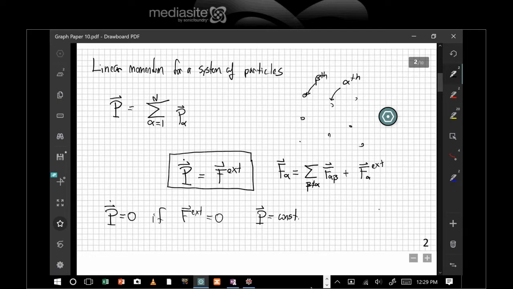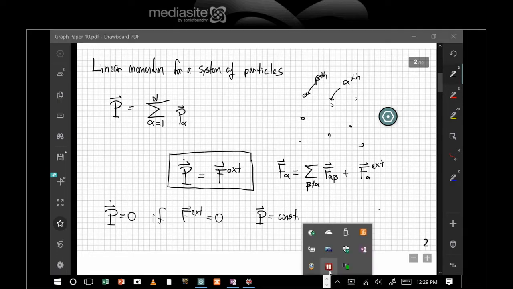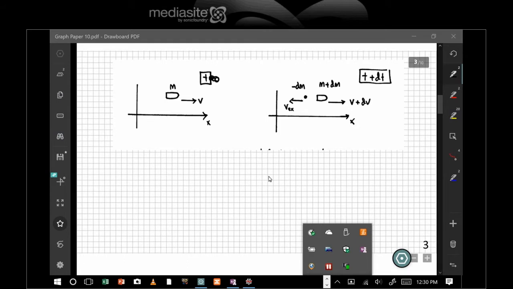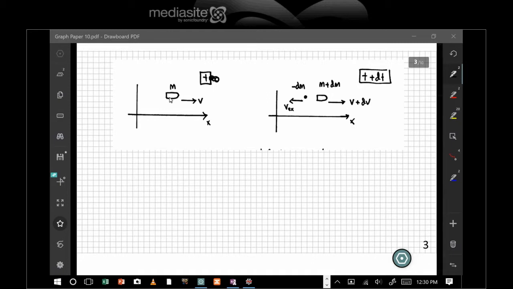So we're going to look at a problem dealing with that. The problem we're going to look at is a rocket problem. I have a rocket flying in space, not near a planet, so it experiences zero net external force on the system. Since there's no net external force acting on the system, I can assume that the momentum of the system is going to be conserved. And that's how we're going to solve this problem.